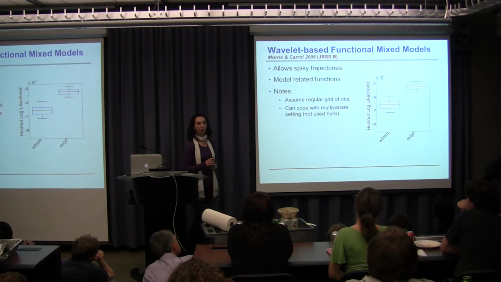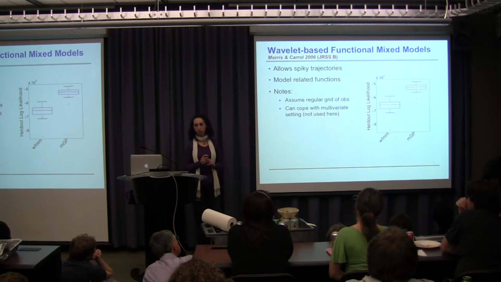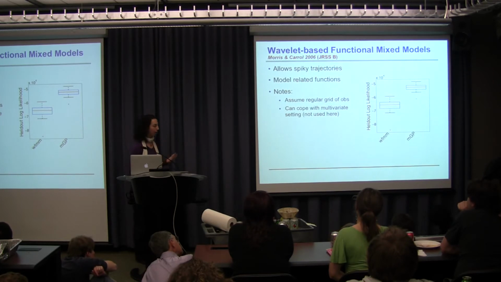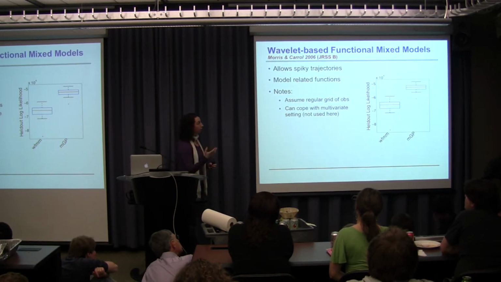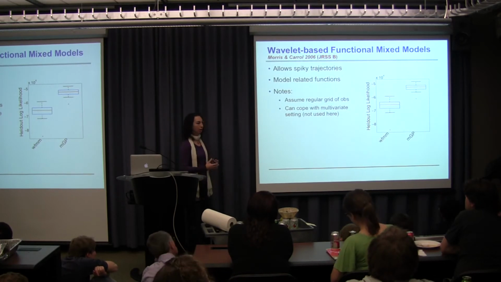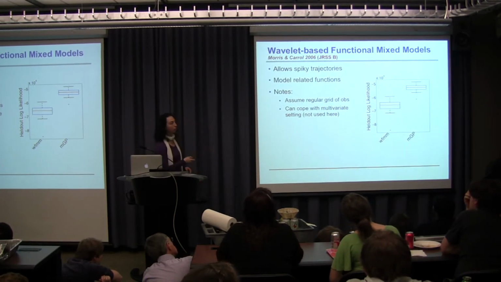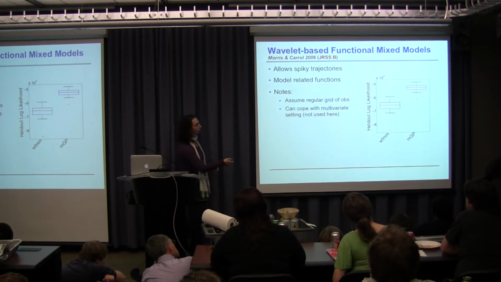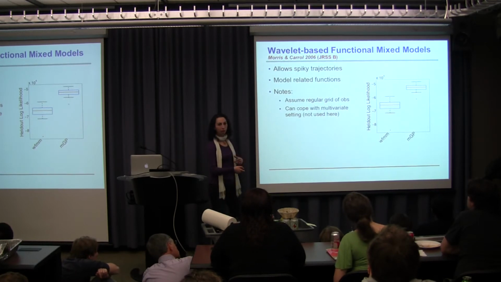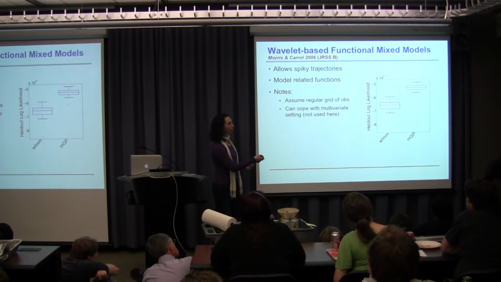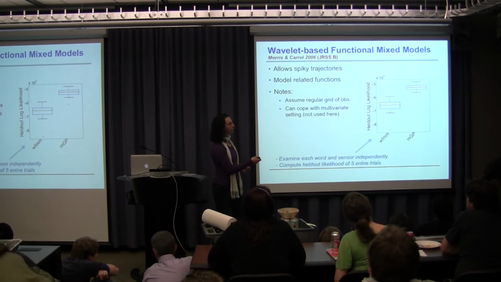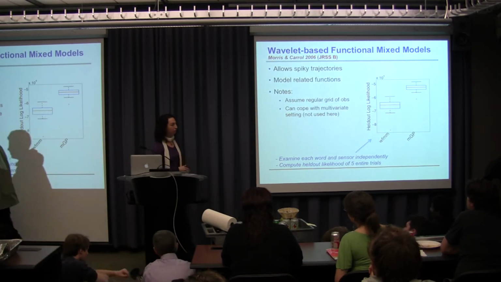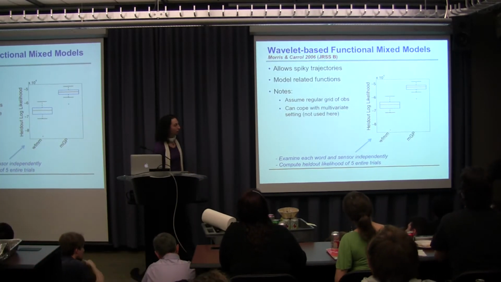Okay, so finally, we compare to the wavelet-based functional mixed model of Morris and Carroll. So this is a pretty common approach to looking at functional data with these types of spiky trajectories. It allows sharing of information between multiple related functions. So it's pretty appropriate for this type of application, but here in this plot we're looking at held out log likelihood of entire trajectories. This is aggregating over sensors and words. So you can see that the multi-resolution GP clearly has a better fit to this data in terms of this predictive held out likelihood. A couple things to note.